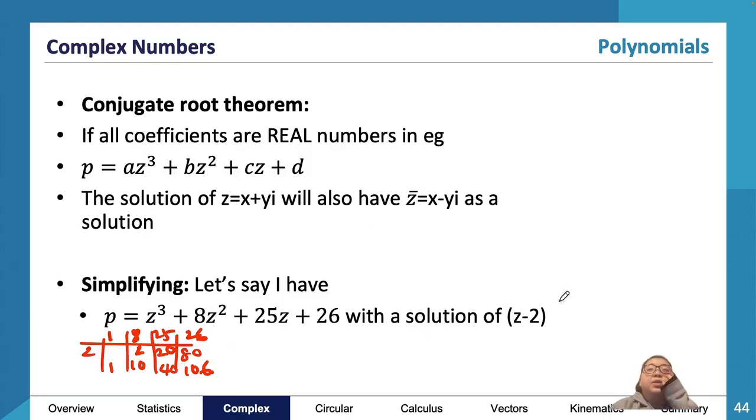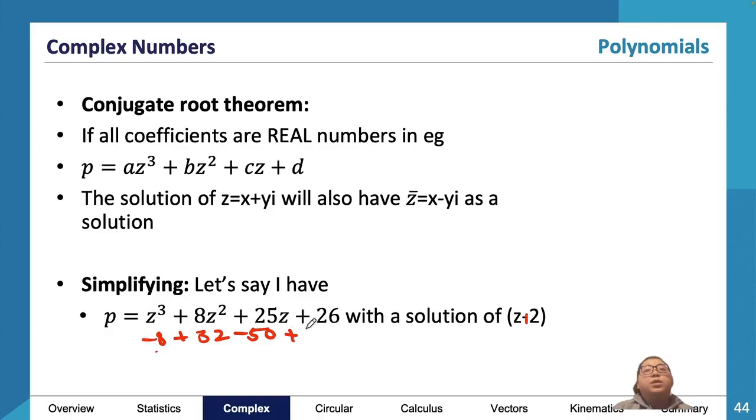But if we substitute this solution, I think this should probably be -2 to get a solution, so I'm just thinking, so that's -8, let's try -2 as a solution. So I'm going to try that. So we'll have -8 and then plus essentially 32 minus 50 plus 26, right? So we can make sure that's true. So that will be 58, and that will be 58 as well.